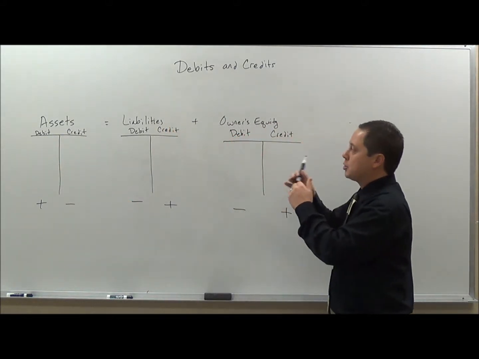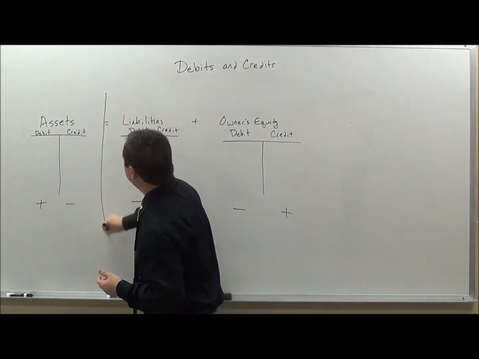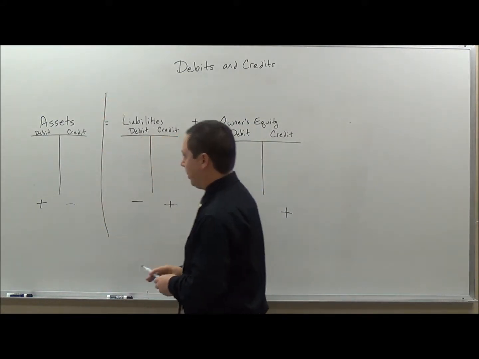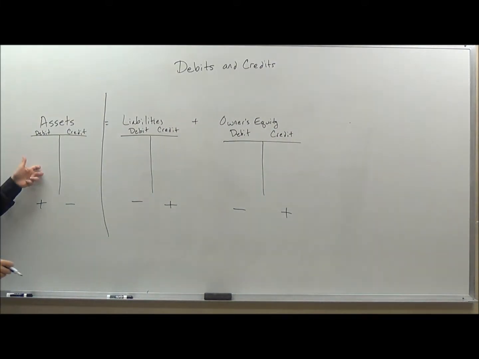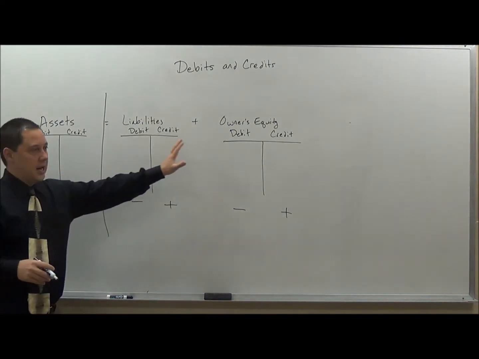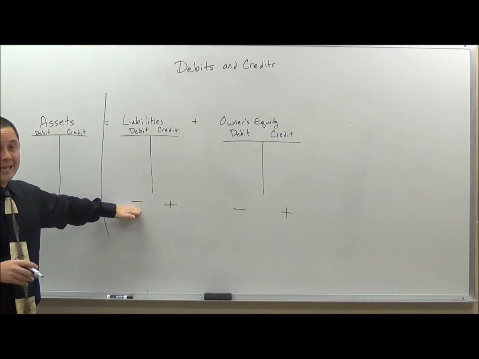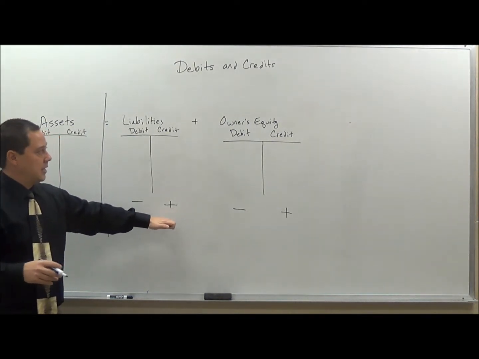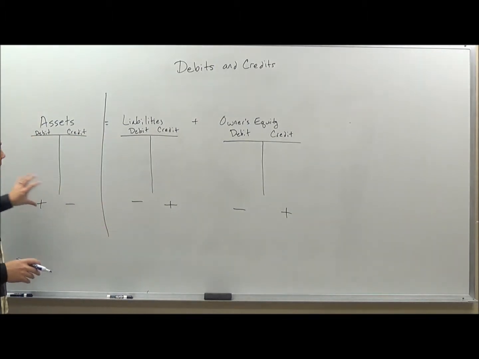And let's walk through some of these things here. Now, the accounting equation, you'll see here that there's a difference, and that divide is right here. So for assets, to increase an asset, you debit that, and you credit it to decrease it. On the other side of this equation, over here, you debit to decrease and credit to increase on both of these. So that is the difference between those.